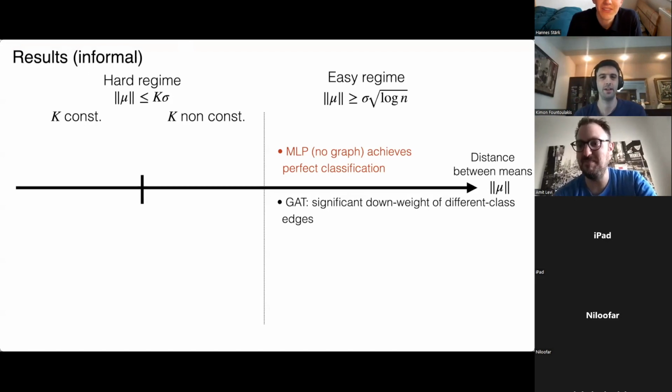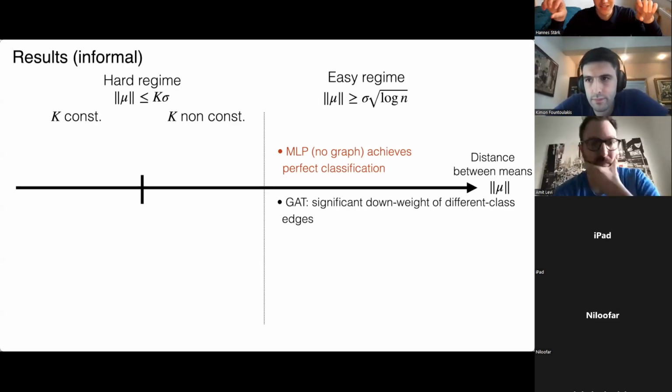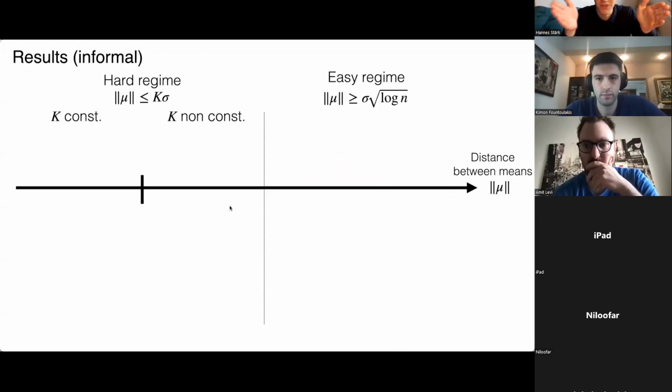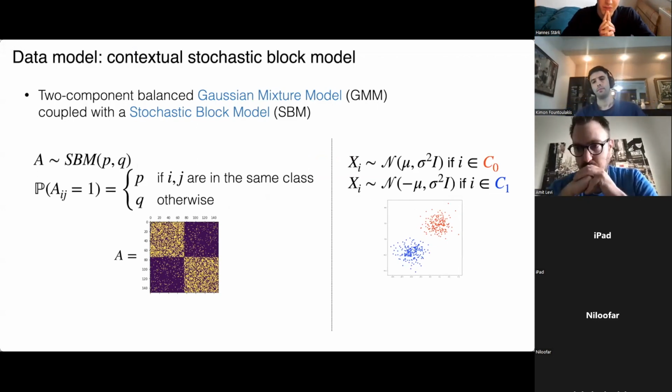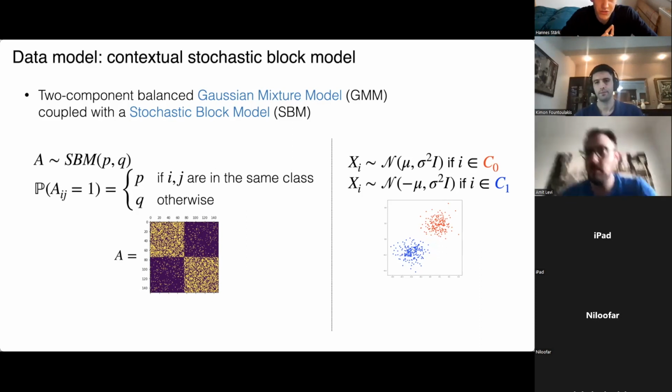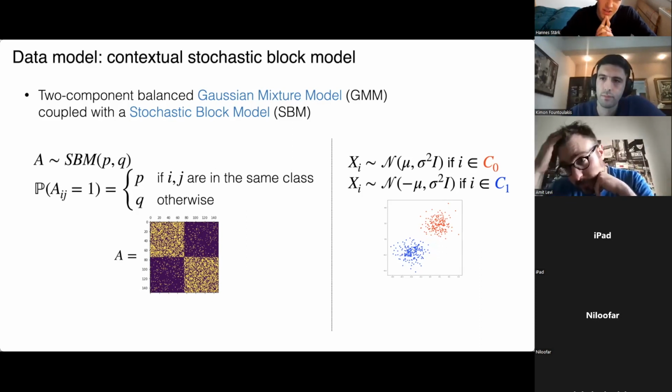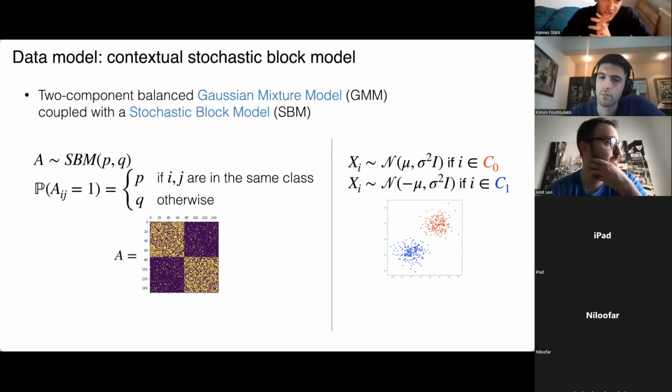Now about the setup here a little bit. So am I getting it right? We have our 2 different features for our 2 different classes, but we sample them from 2 different Gaussians, and sometimes we have a larger distance between the Gaussians, sometimes a lower distance. We hope that if there's a large distance between the means, then it should be really easy for the model to distinguish the classes just based on the features. But also the edges will play a role, because if we only had intra edges, it would be much easier to do the task than if we have a fully connected graph, for example, right?